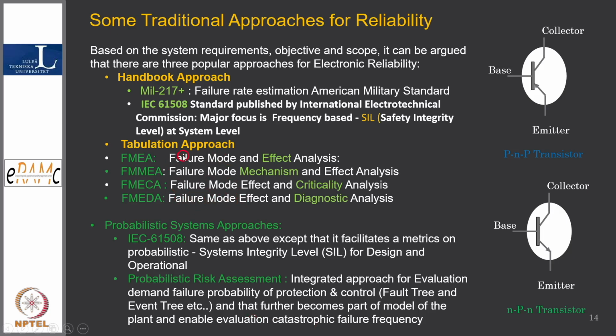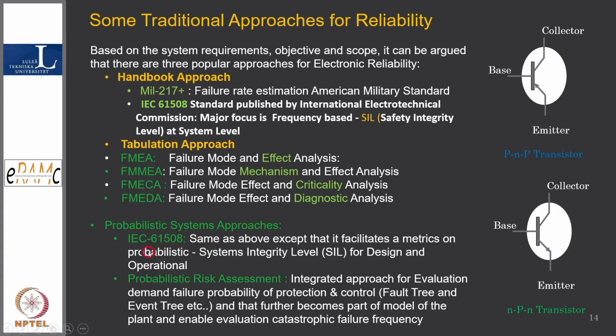Here, in failure mode effect analysis, failure mechanism is important. Here, in FMECA, criticality is important, and here we have diagnostics, which are important. So these are the manifestations of, I would call, the FMEA family of approaches. Now the probabilistic system approach. Probabilistic approaches are available in two types, as we discussed there.